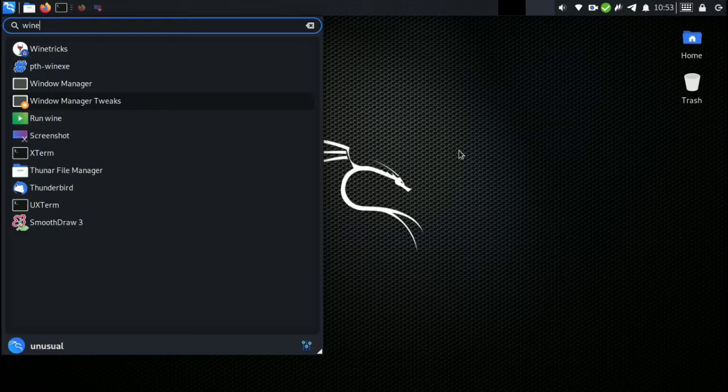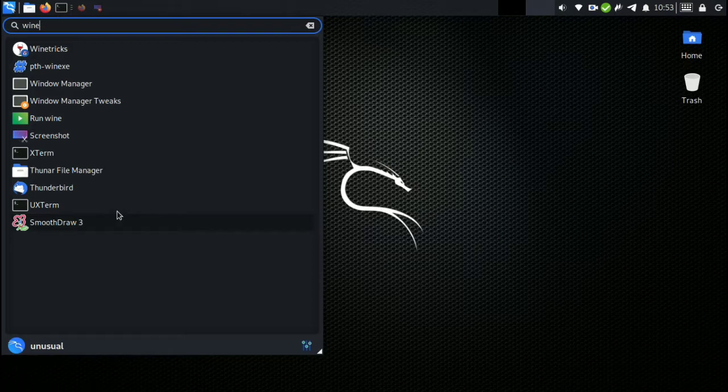Windows programs use Windows system calls, okay? That is used to communicate with the hardware to tell what it's actually doing and what the software needs to do. And Linux has POSIX system calls, and these two system calls are entirely different. What Wine does is it converts these Windows system calls in real time into the POSIX system calls, or you could say Linux system calls for simplicity, which essentially makes Windows programs able to run in Linux, which is really cool.